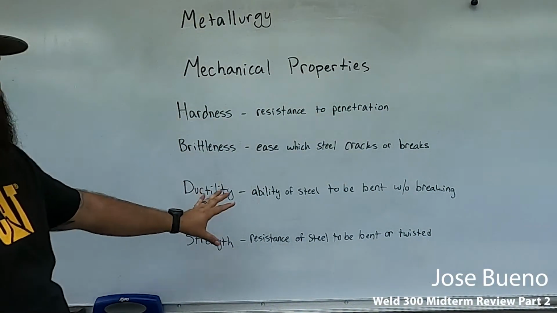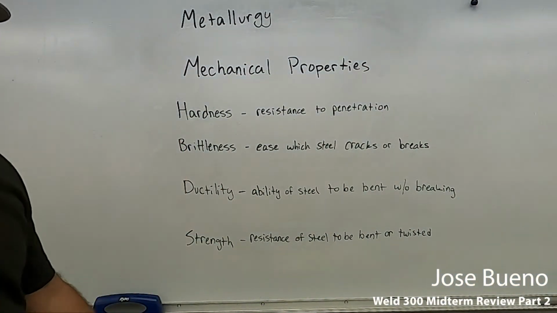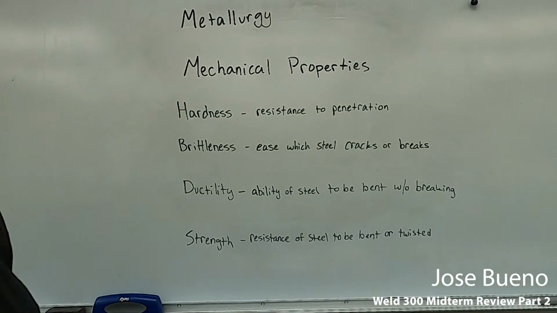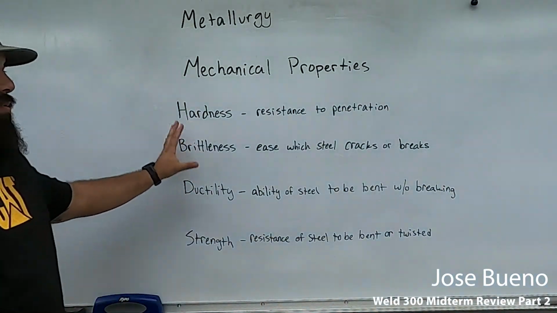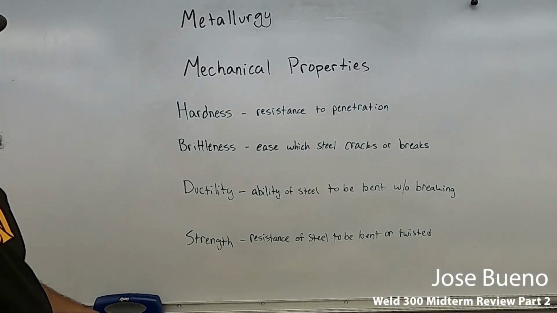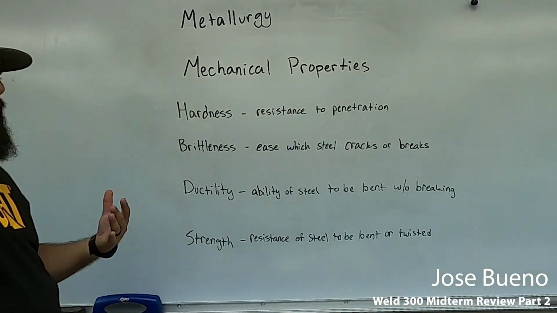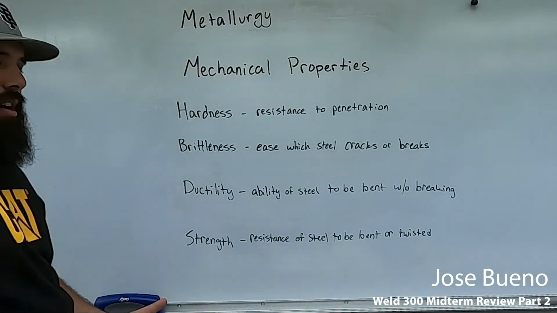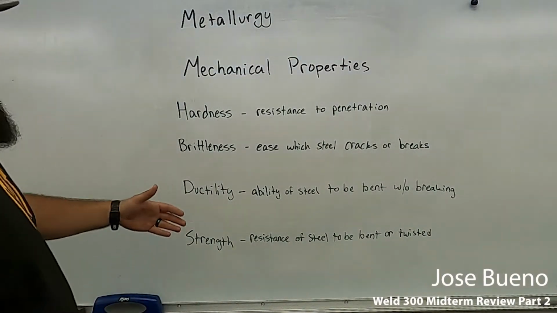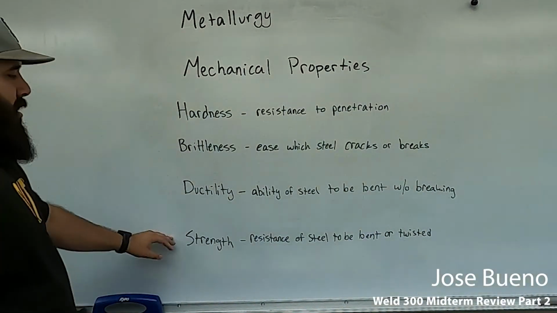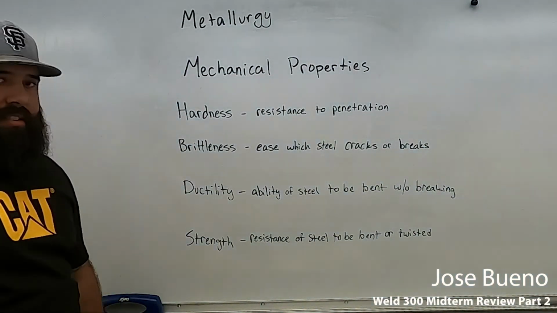So there's a lot of these where if you start changing one property, you start changing others. And so in order to achieve an ideal amount of either one of these properties, you have to cycle the steel through being heated and cooled off at certain rates. Basically, you have to heat treat the steel depending on how you want that steel to have these four properties.